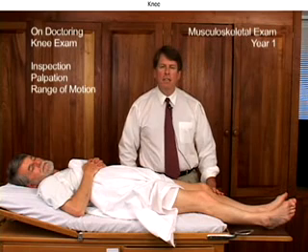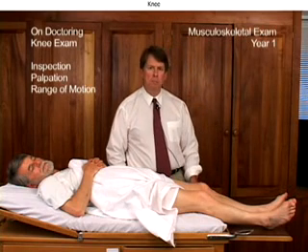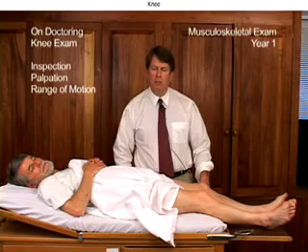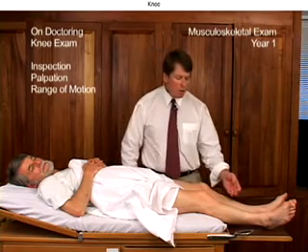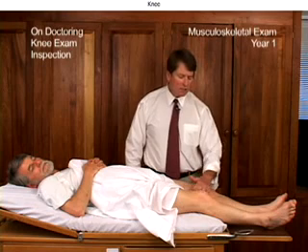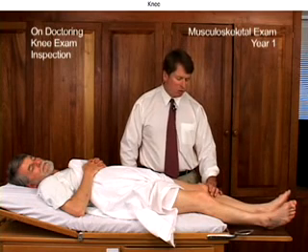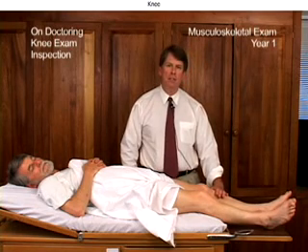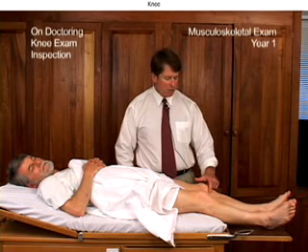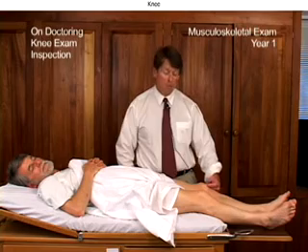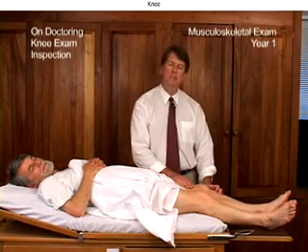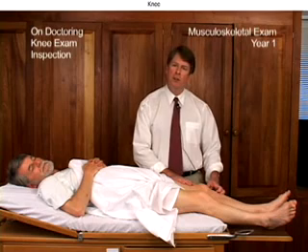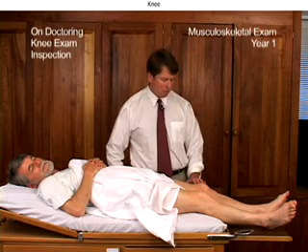The examination of the knee is done, as always, with inspection that's followed by palpation and range of motion. With inspection, one looks at the dorsal, medial, and lateral aspects of the knee for swelling in the medial recess inferior to the patella or in the lateral recess inferior to the suprapatellar pouch.